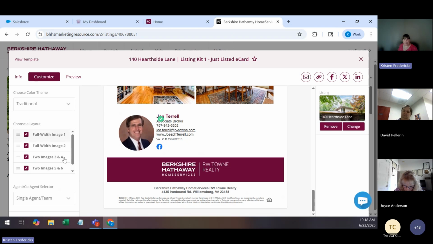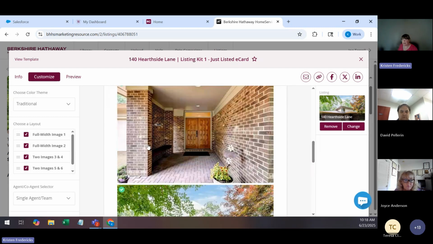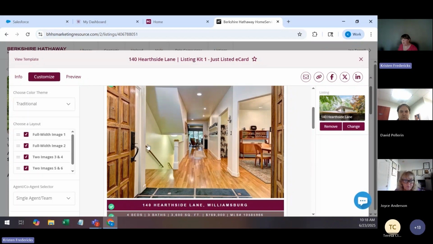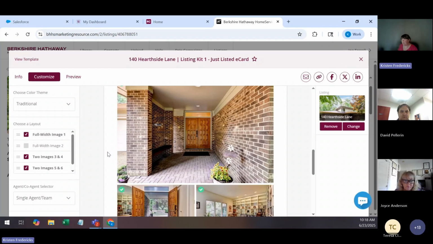In this particular layout as well, you do have the option to also move and unselect things. So just in case you haven't seen that function before, maybe we want to go ahead and take off one of these big full width images. We don't need quite as many in here. We can certainly just uncheck that box and it's just going to hide it and it's going to push everything back up. And it's going to take that away. So it took away that image in here. There we go. And if I want to re-show that image, I can just go ahead and click it again.